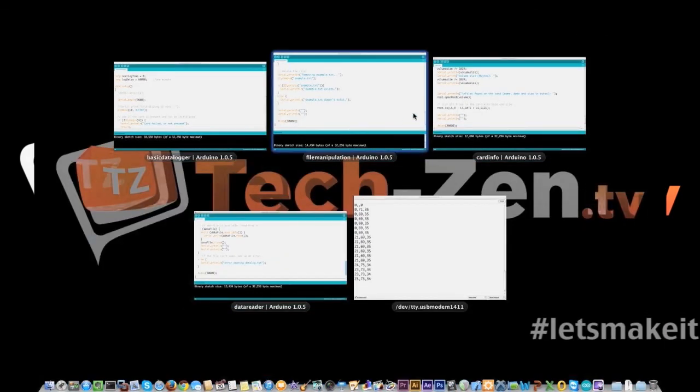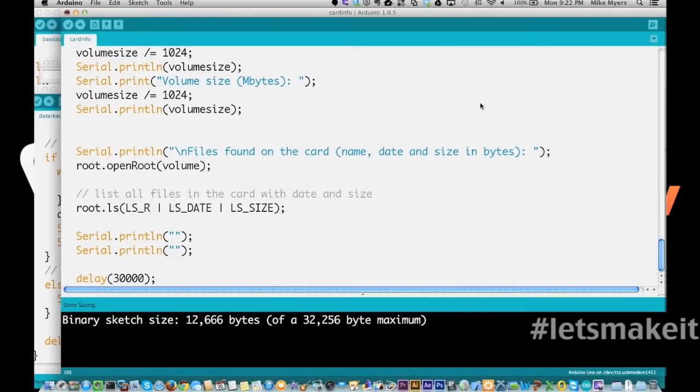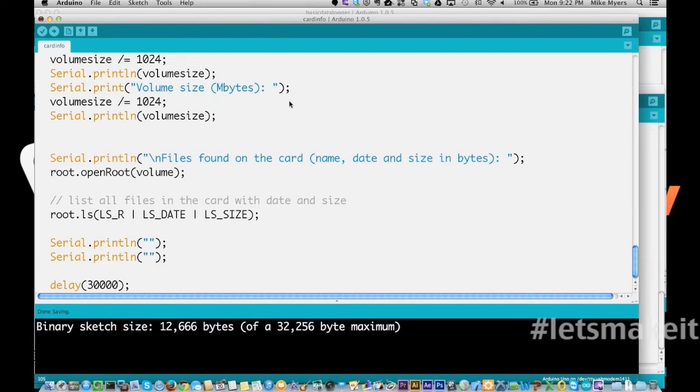All right, so the other thing we want to do with this card is, let me bring up the card info. So now we want to see what's on the card, or how big the card is. We want some basic details about the card. So this sketch is going to do exactly that.